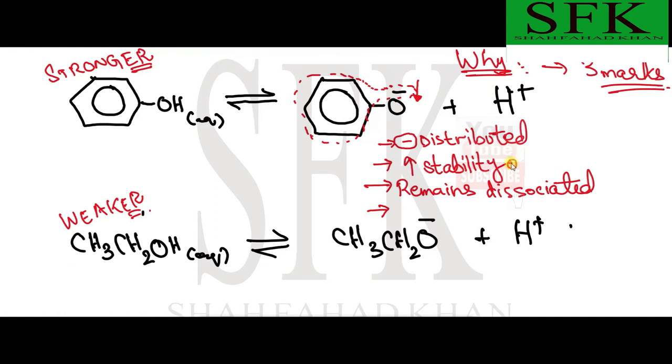So an increase in stability of the conjugate base, by which I mean the phenoxide ion, comes from the base being stabilized due to the electron delocalization over the benzene ring. Increase in stability of the conjugate base would mean that the base has become a weaker base, more stable and weaker, because it is less likely to accept the proton and form the undissociated phenol again. So the phenol remains dissociated and hence it is stronger.